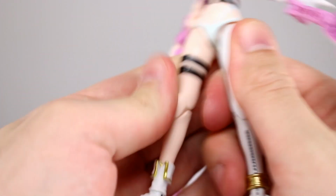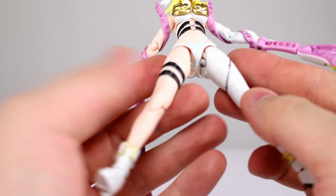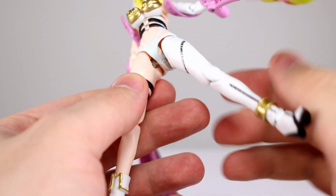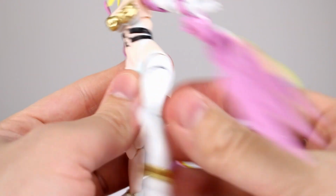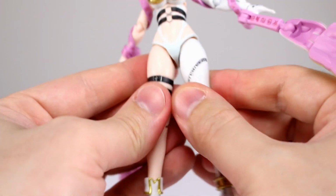And those are die-cast pegs, by the way, which means it's a die-cast hinge, and it does not want to move. Hitting it with a hairdryer will probably work because metal is generally very reactive to heat, so that might loosen that up. But as it is, the hips are very minimal. It's just that ball peg that's in there. So I can't move them very far forward or back or out to the side. I just get a little bit of a thigh swivel out of it.